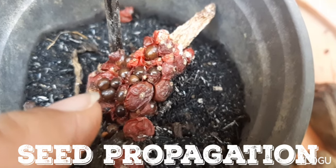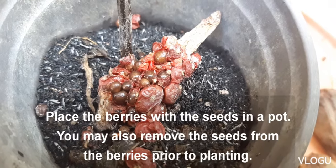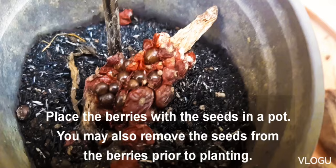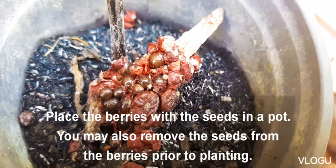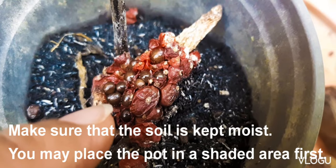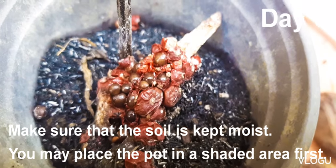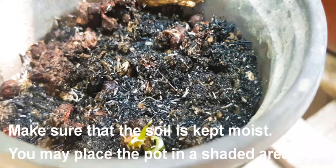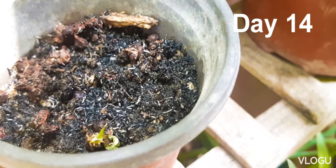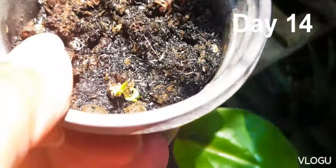Here you can see that the brown, round things are the seeds, and the reddish ones, the flesh, are the berries. We place these berries in a small pot with a medium of 100% carbonized rice hull. Then we place it in an area that is shaded and ensure that the medium is wet. After 14 days, we can see some of the seeds are germinating or producing tiny plants.